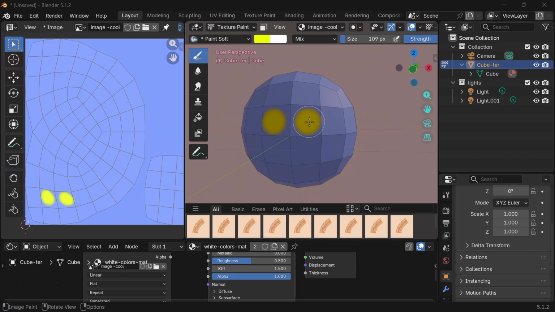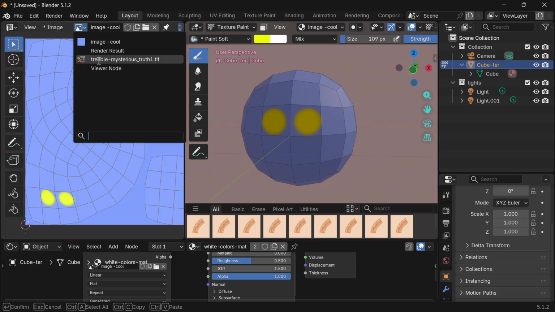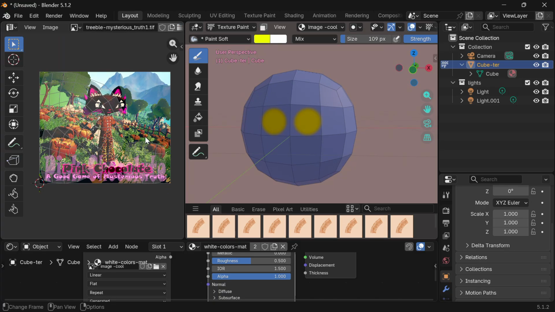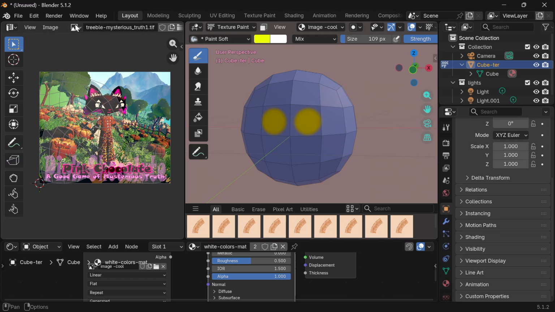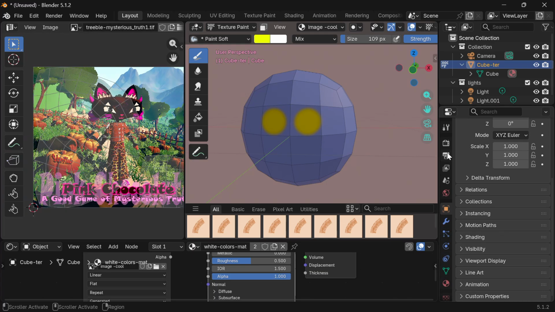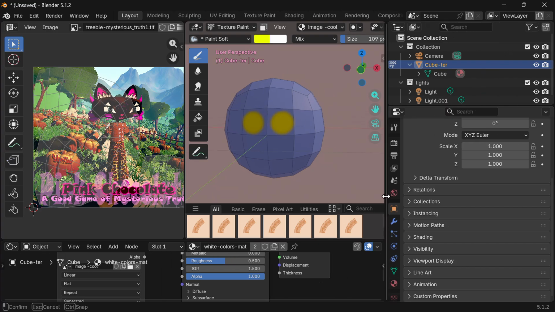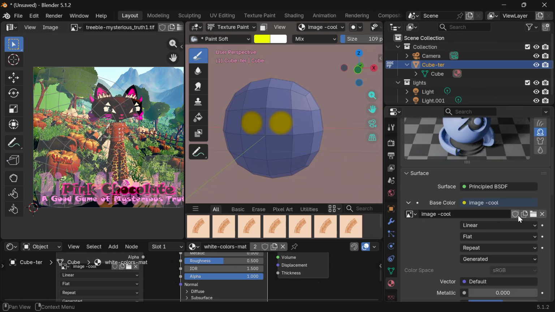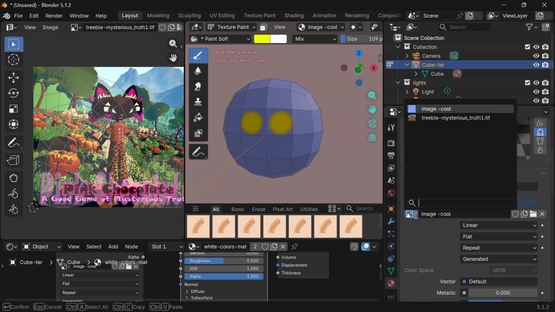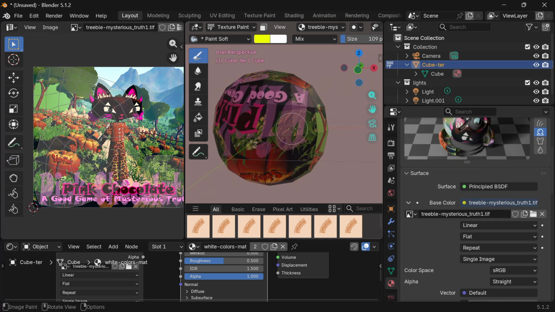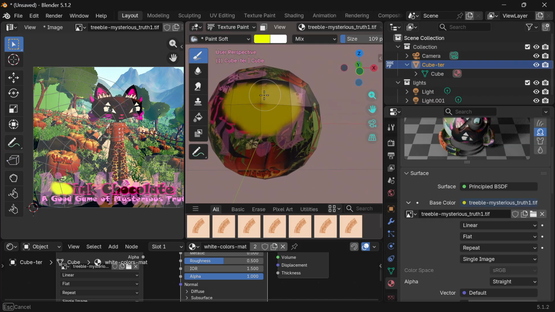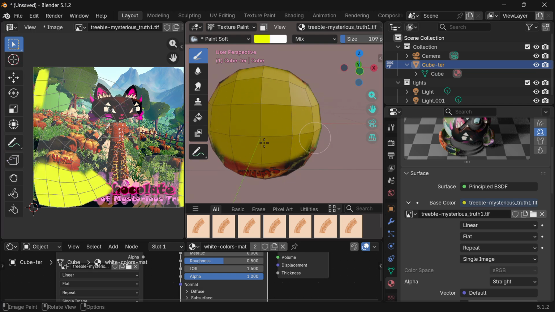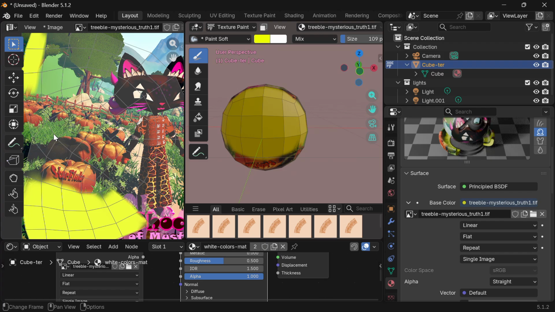Now, okay, so we've added a material and we've added another one to paint on. We can also switch over to this, and I did that in the UV editor. Then you can come back to our materials and switch it here. Looks like you might have to use the drop down and then switch that. And then you can paint on this too if you want. So you can make a new material and paint on it, or you can just paint right on your other materials like that. And you can see where it lined up.